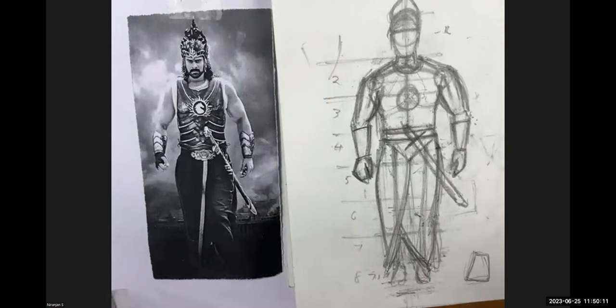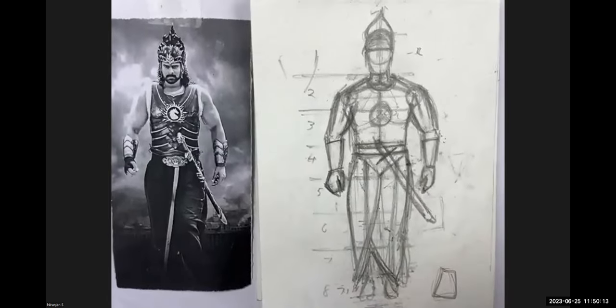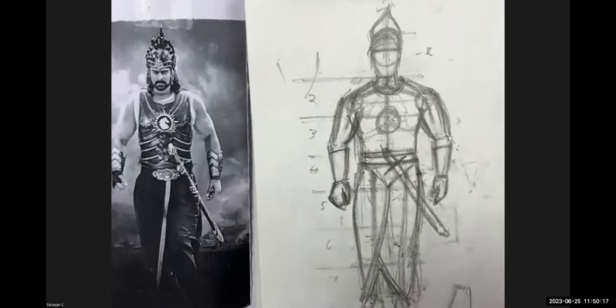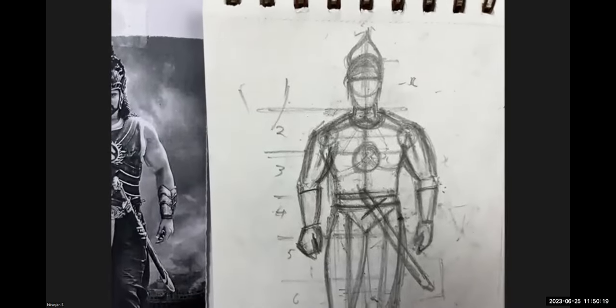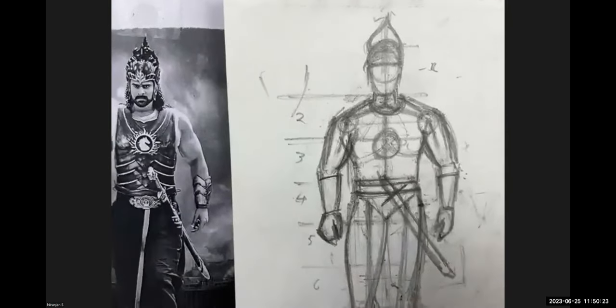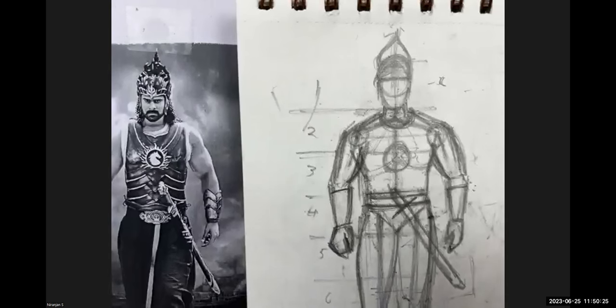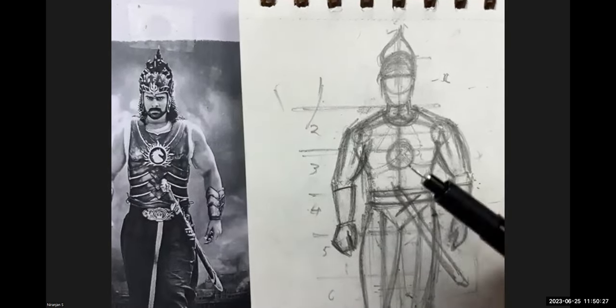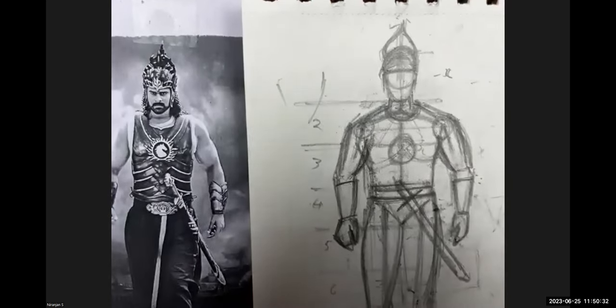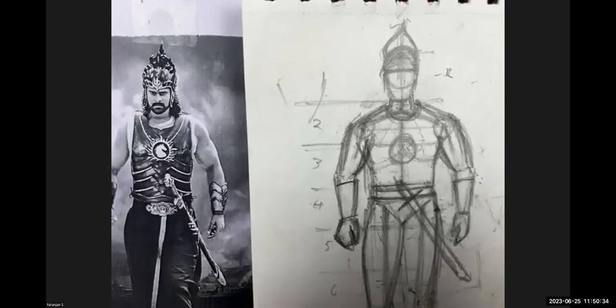So now I'll tell you what to do with the pen. You're going to follow the step-by-step instructions as I detail. I'm going to zoom in closely to each of the parts so you can see clearly. And like how I draw, you are going to copy it step-by-step. 0.3 might be thick, but it depends on if you can handle it. I'm using a 0.1 micron.